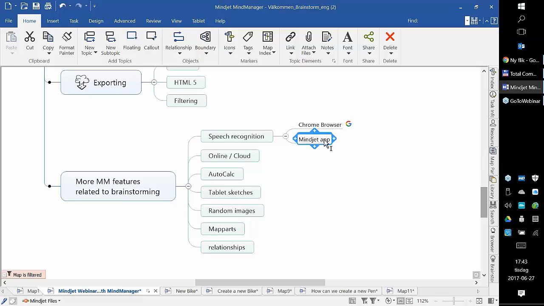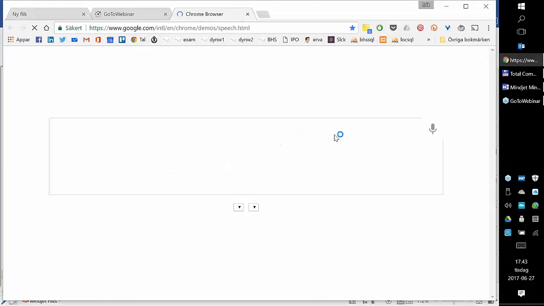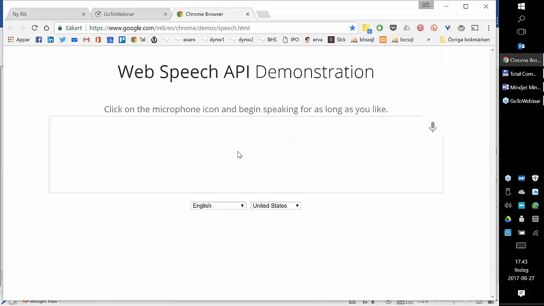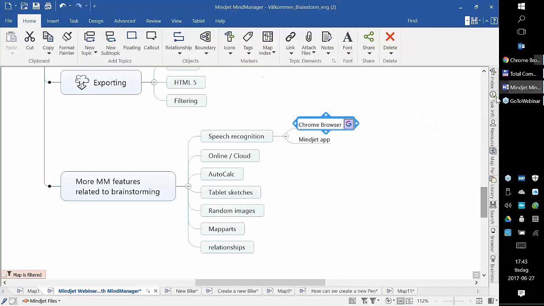So by using the app, you get access to your microphone. There is also some functionality in your browser, so there are some ways of talking into your browser, but in general I find that the MindJet app is a particularly good app for actually entering ideas. Because if you have done some of the clustering using the post-its, you can keep that structure while reading in the ideas into the map, which is very nice.